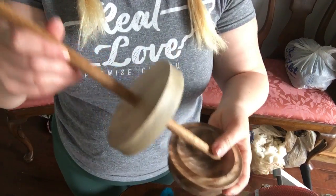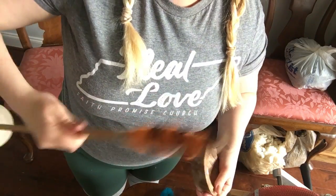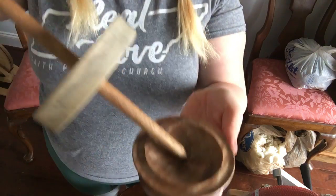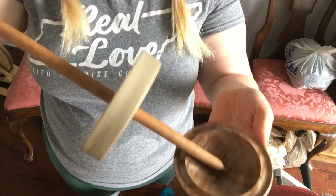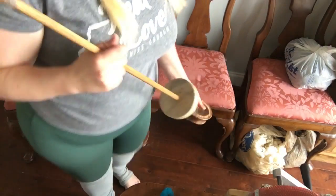So, to answer the question, in all the videos of the old Cherokee ladies or Ukrainian women, it never showed what was happening down here. So in the video, it would just look like they were doing magic stuff with their hand, like they were cranking this thing, but at least I couldn't ever see what was happening. So behind the scenes, what was happening is this happens on the floor. And so I do recommend getting the dish. Like I said, I don't sell these. I would have no clue how to make one of these. But I got this one from the Dancing Goat, so I will Google them and try to link them.